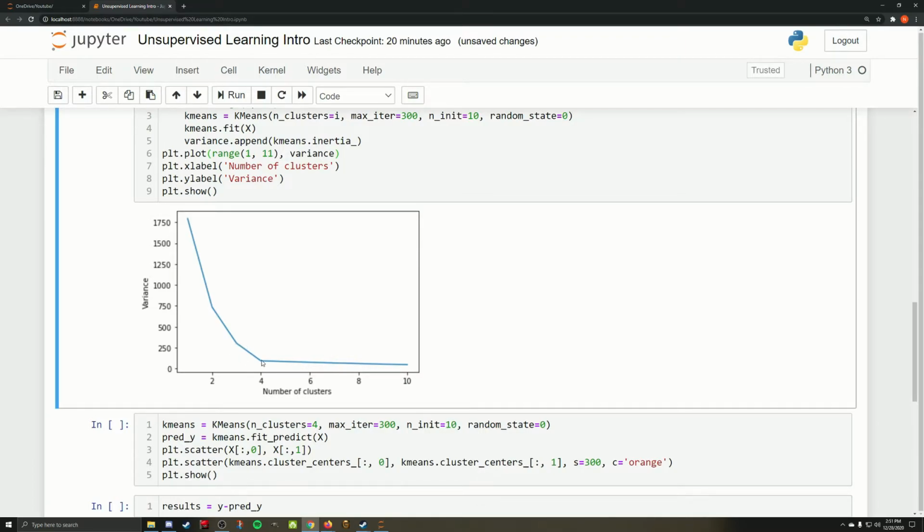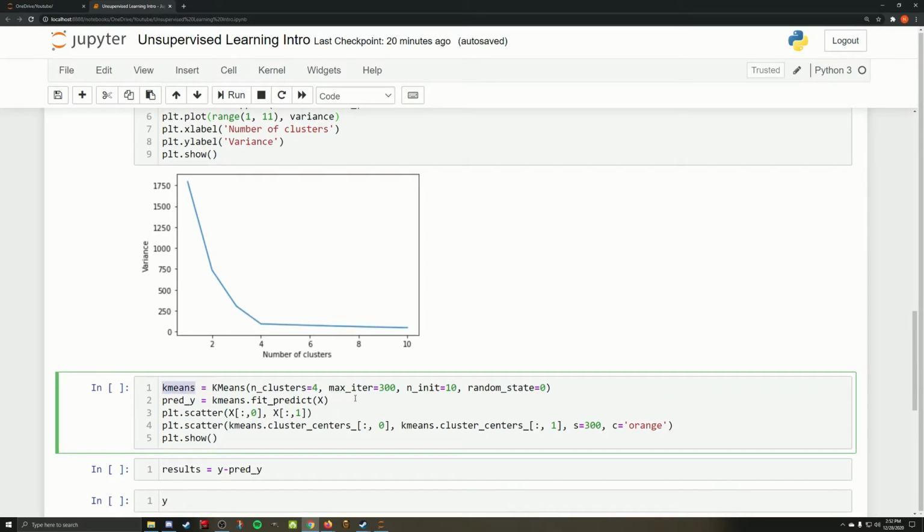So the slope difference is basically how much the variance changed by adding the extra clusters, because at some point you're going to have diminishing returns, right? So we can see here, noticeable, noticeable, noticeable. That's a pretty straight line. It is going down, but it's going down at a very small rate. So we like 4, which is basically what we would be doing if we didn't already know there were 4 groups. So this affirms that, okay, there is in fact 4.